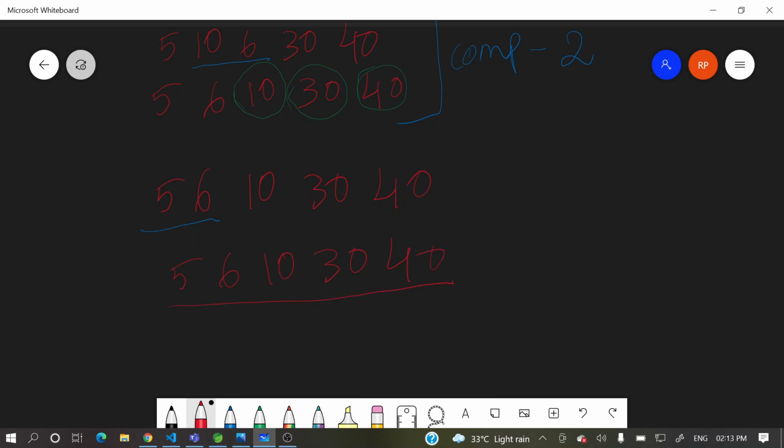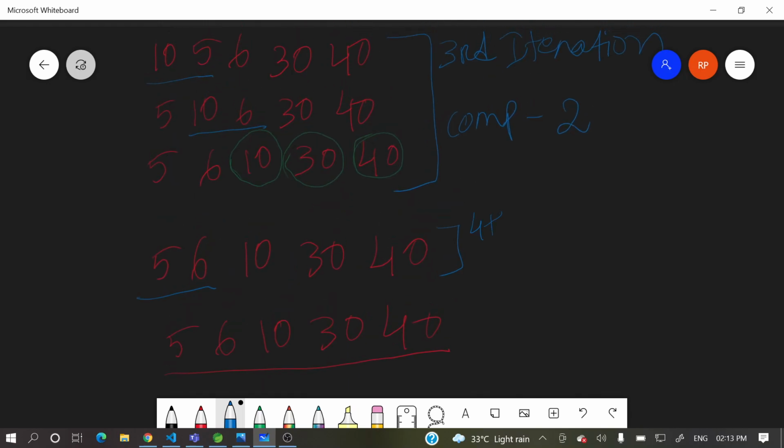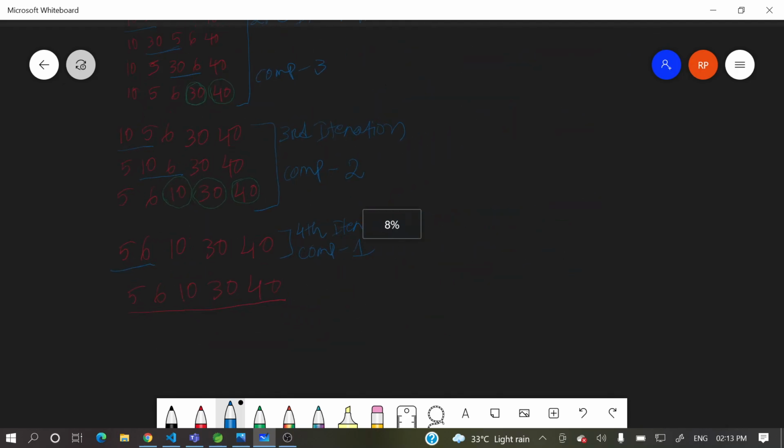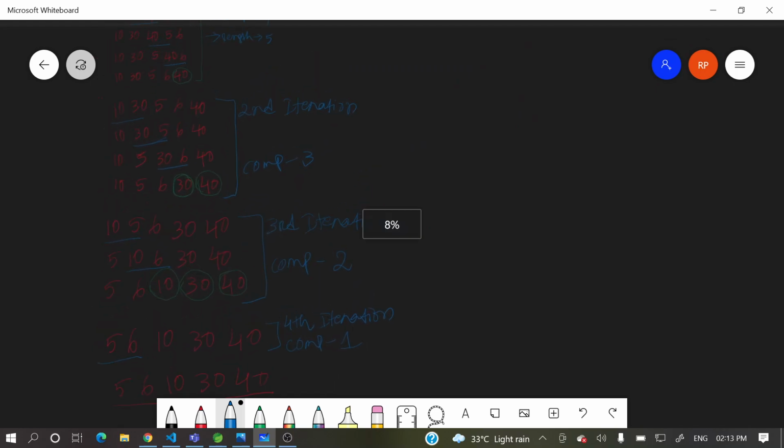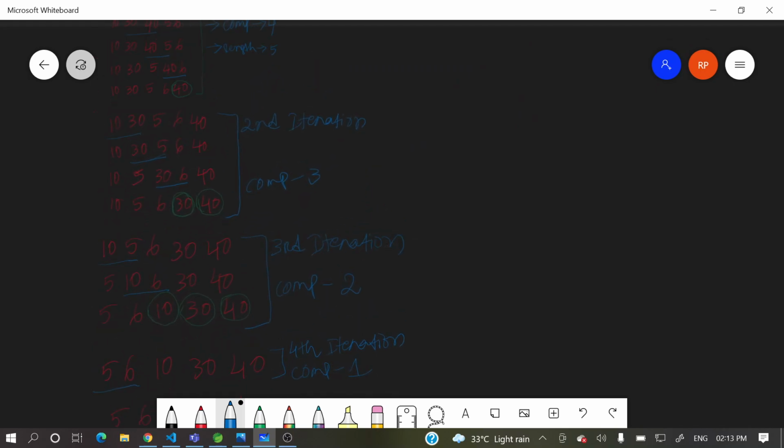This got sorted, right? This is fourth iteration. And how many comparisons? Only one comparison, right? So let me little bit zoom out so that entire thing will be visible over here.